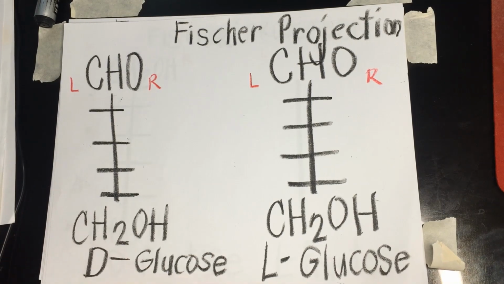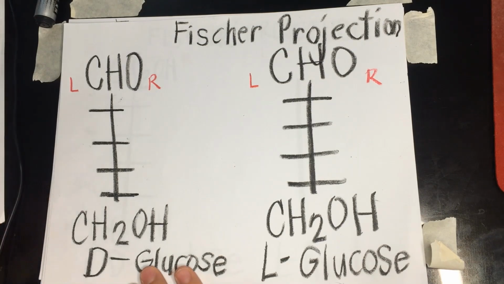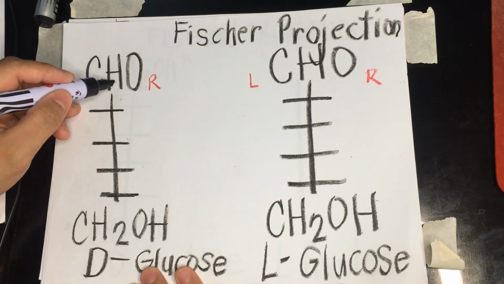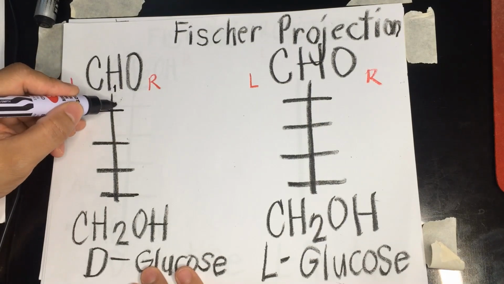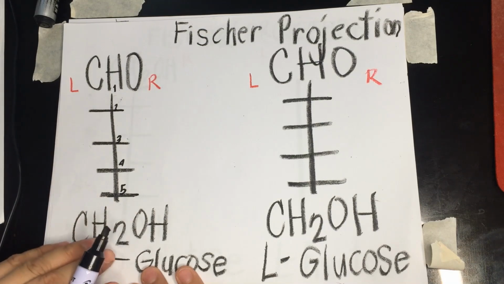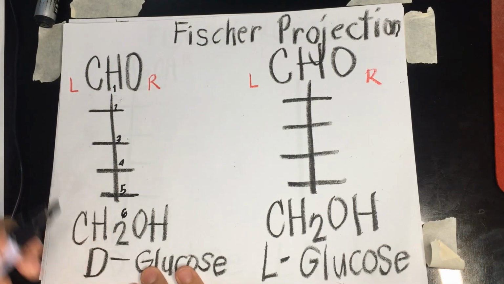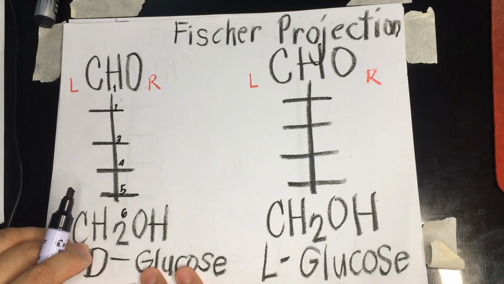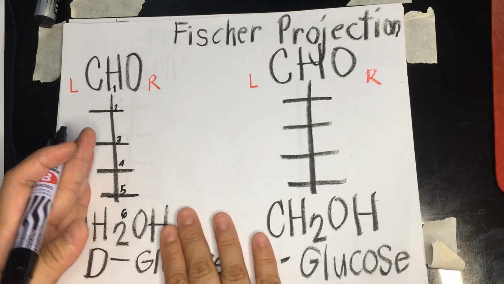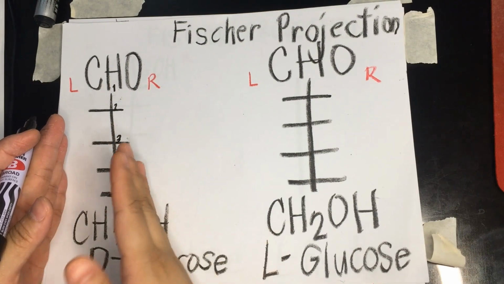For D-glucose, there are a total number of 6 carbon atoms. We have here on top the aldehyde group. This will be carbon number 1, followed by the carbon number 2, 3, 4, 5, and on the 6th carbon, we have a terminal alcohol. This is on the 6th carbon. The next thing that we are going to do for Fischer projection, we are going to divide the line. The one that will be on the left side and the other one on the right side.